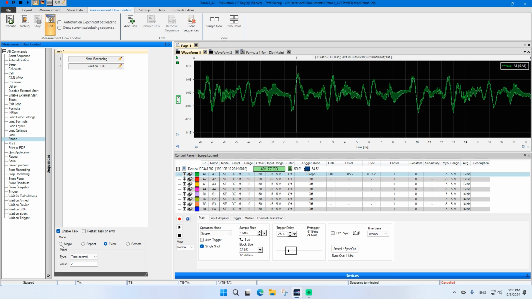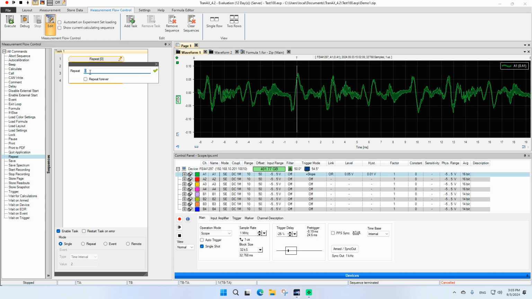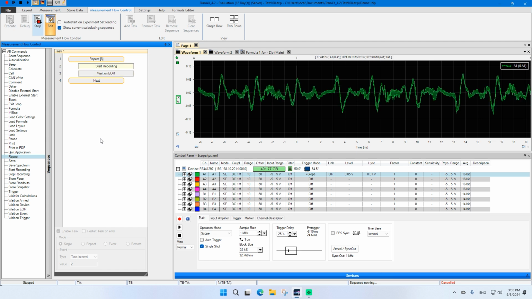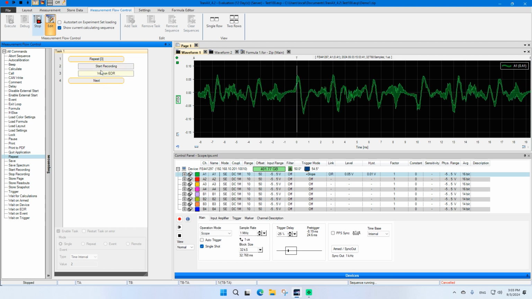It is also possible to have a loop inside of one task instead of using the repeat function in the mode. So we switch back to single mode and we add the repeat function as a command from the command list. We add repeat, and you see there is also a corresponding next. So everything between these two is repeated. And you can change the number of repetitions here in the menu. So let's have a look at how it looks. We start the measurement flow control, and you see the repeating counter is decreasing until it reaches 0, and then it jumps out of this loop.